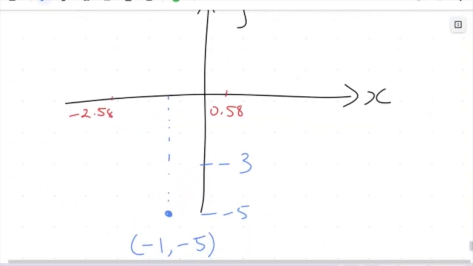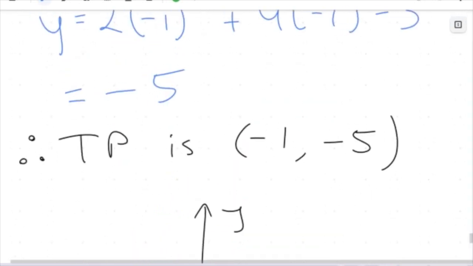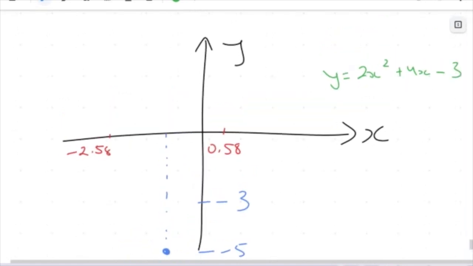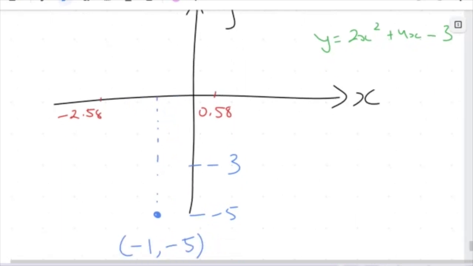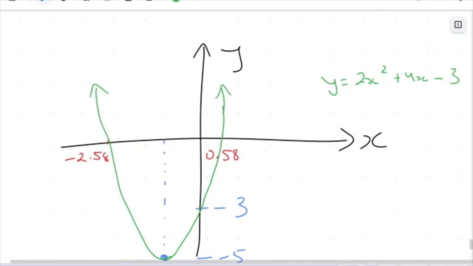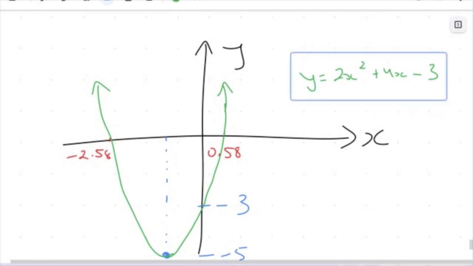Okay, now sketching this, I have a concave up parabola. Now, when I connect these dots, I'm going to see that anyway, but my equation was y equals 2x squared plus 4x minus 3. And the way we can tell also that it's a concave up parabola is this coefficient of x squared is positive. So, sketching that in, I get this and this here. And I know that's drawn very badly. Apologies to anyone who had to witness that.